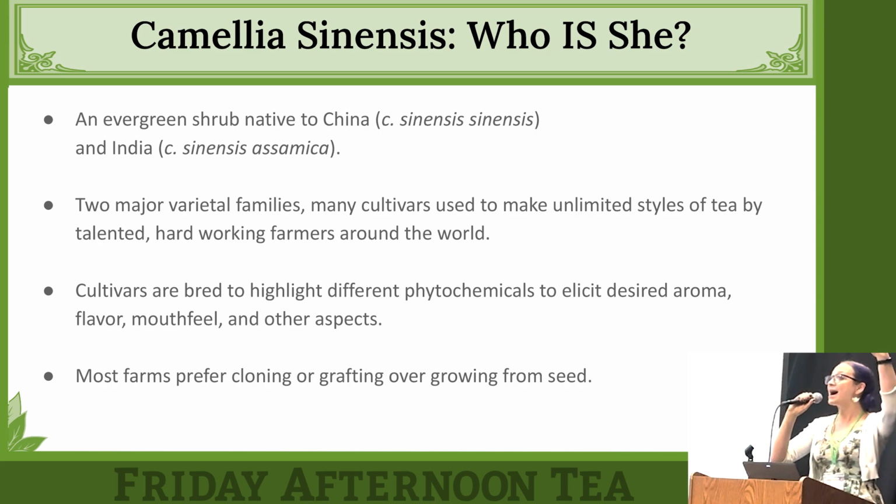The difference here is that the subvarietal Sinensis is native to China. It is used to those high altitudes. It's used to very rocky soil, tight slopes, and naturally, because of those high altitudes to which it is native, it's going to grow much smaller leaf styles. This is the most important thing to know about the distinction here. Sinensis sinensis, small leaf Chinese style.